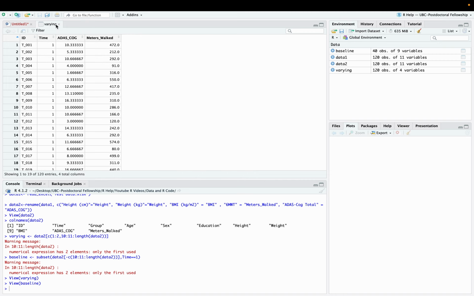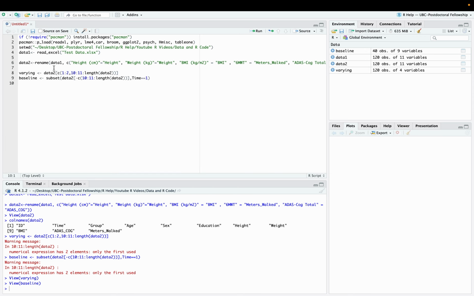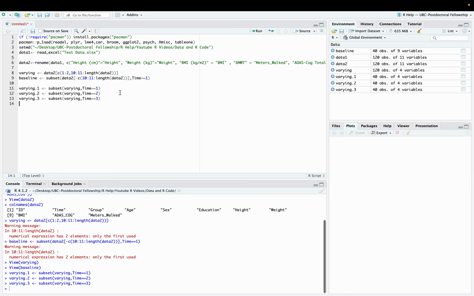So how are we going to combine all of these? Well, to do so, what we're going to have to do next is split our data even more. To do this, we're just going to take our varying time data and split it down into 3 subsets of data based on the time point. So baseline, midpoint, and final.